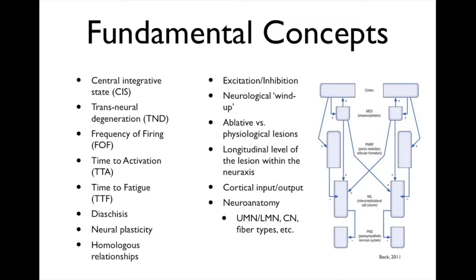If it's lacking in one of these three things, then we're going to start to see that neuron stop producing the proteins that it needs to make, and we start to just see it shut down. And eventually we can see it degenerate. So understanding this concept of T&D is really important because it can help you figure out what your method of treatment might be with somebody. And it also helps play into that whole physiological lesion. Somebody doesn't necessarily have a sever of a nerve or something, but they've got this T&D happening in that whole nervous pathway. And what are we going to do about it to fix it?